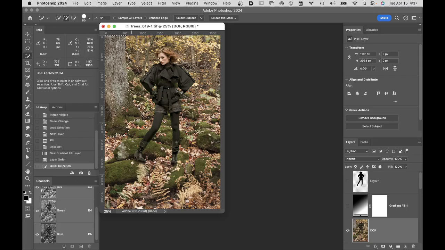If it goes out into the space out in the back, which mine has right here, I'm going to make my brush a little bit bigger. I'm going to hold down the Option key to get the negative quick selection tool and just clean up that edge on the background. Make sure that I do have all of this in the foreground. I do want the roots selected. I want all of that part selected. So this is now my tree.